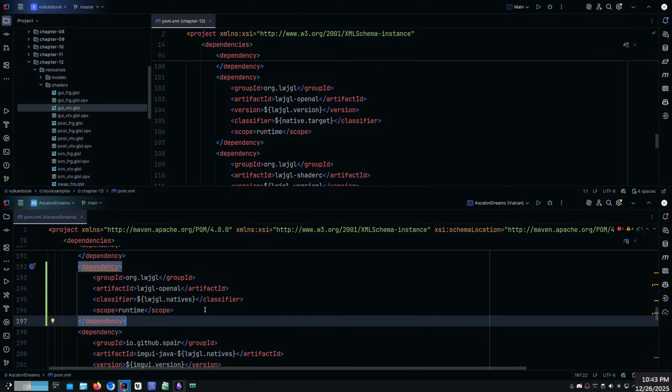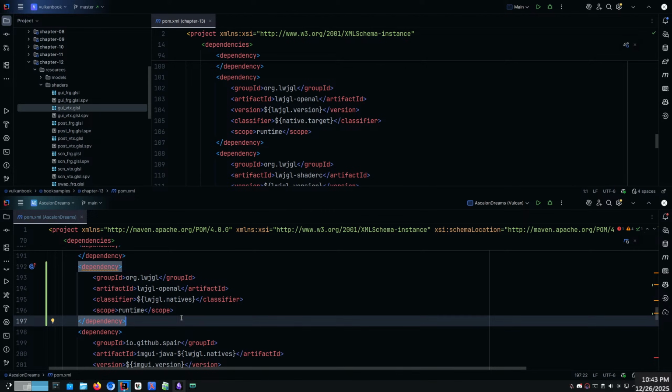And that's where the way they've done it here is they've added a classifier to those dependencies, which in our case just translates to either natives-Linux or natives-Windows, depending on where we're at.